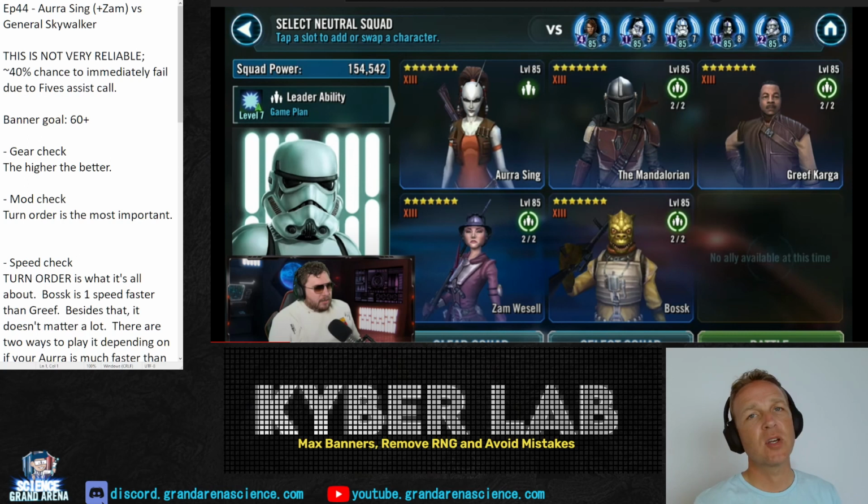This is not a very reliable counter. I think on GG the stats are like 15% or something crazy. That's not accurate either. Most people just don't know how to play it. But you do have a very close to 40% chance to fail this fight. If you do win it, you can get 60 plus banners. If you don't get unlucky with the RNG and you play well, you still have a 40% chance of failure. But if you do pass that check, you have a 60% chance of getting 60 plus banners.